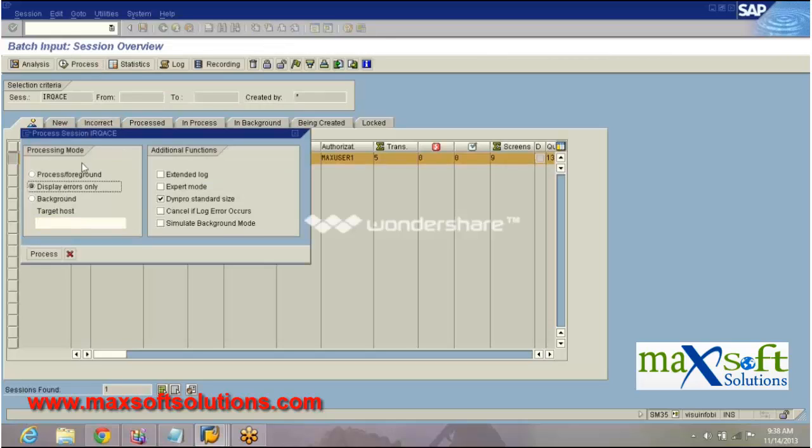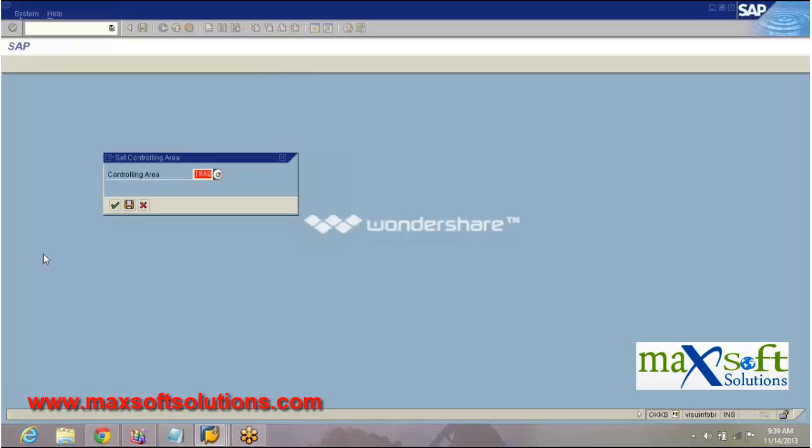Select display errors only, or otherwise select process foreground. If you select process foreground, the system will show you the KA01 transaction, like we created manually. Just for example, I will select the process.